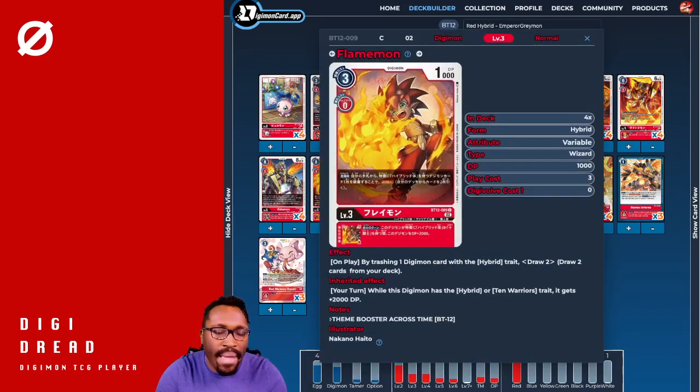And then we've got the new Flamemon, which is at BT12. So this one right here is actually really good and really fuels some of the warp plays that you can do. So if you play this down on play by trashing 1 Digimon with hybrid in its traits, draw 2. So essentially it's kind of like your Systemon Blanc starter deck, what was in obviously the Adjustment starter deck, which just works really well for this, because getting that draw is going to be great.